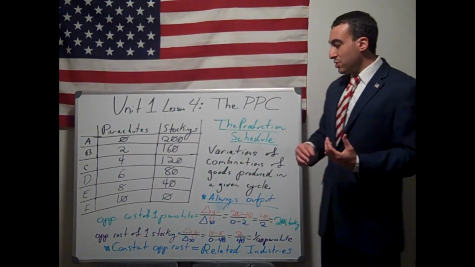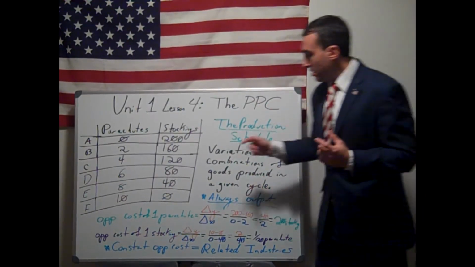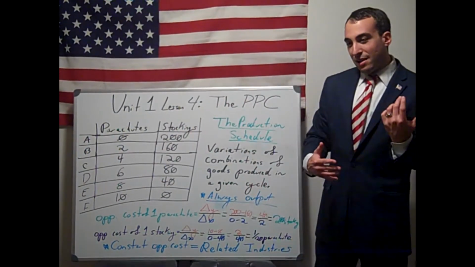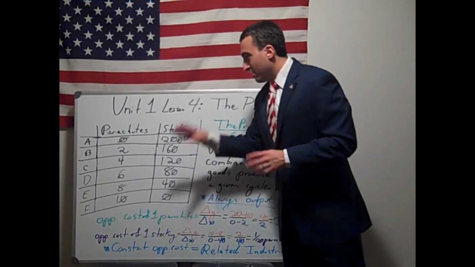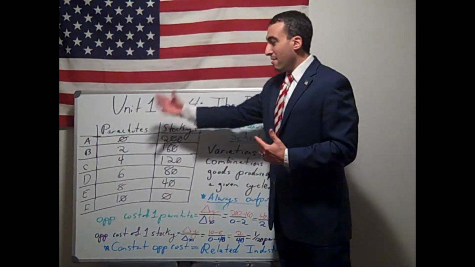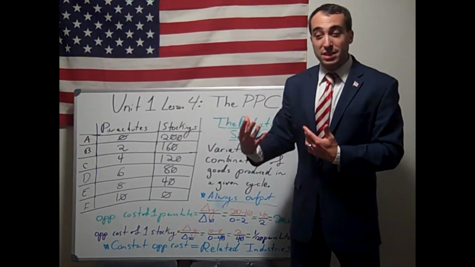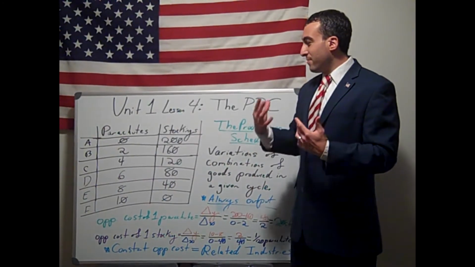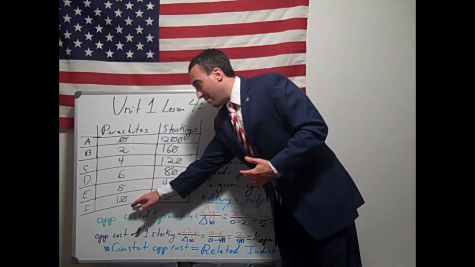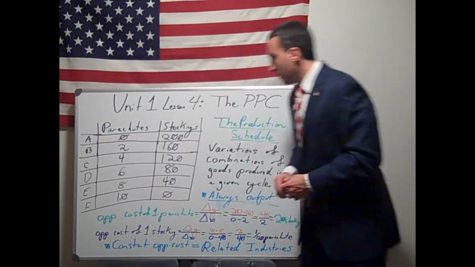And we can do it in reverse. Always start at 0 unless the test tells you to start at a different location. Same thing if they ask you to compare two nations. If you're comparing absolute advantage, always start where they're producing just one product. So if they're comparing two nations, let's say America and Canada, and they ask who has the absolute advantage in parachutes, you would start where they're only producing parachutes and compare that number between the two nations.